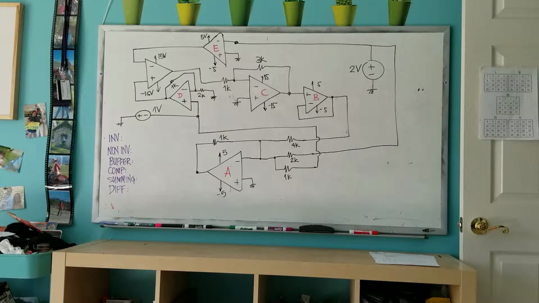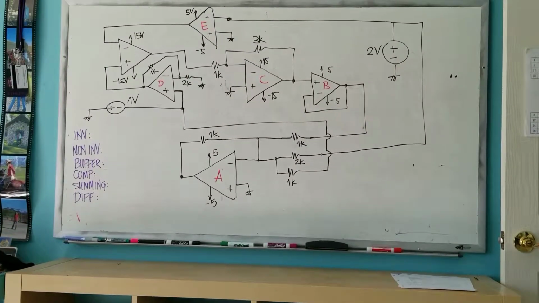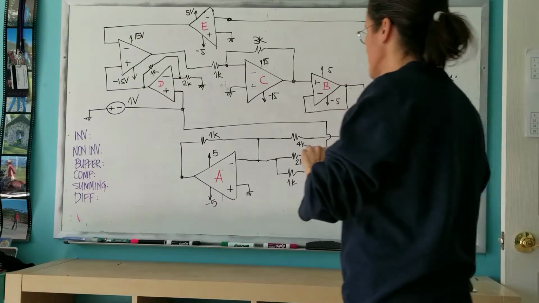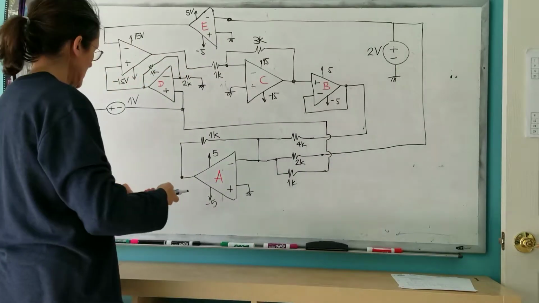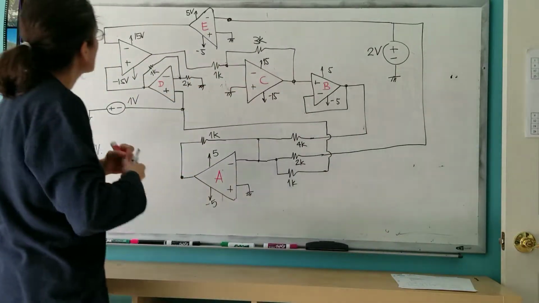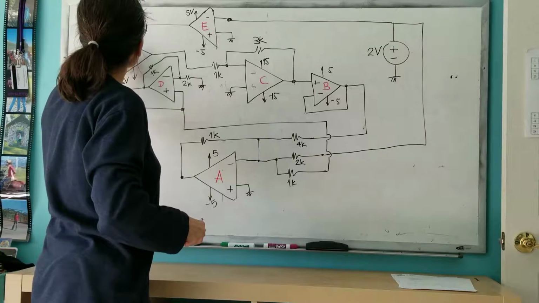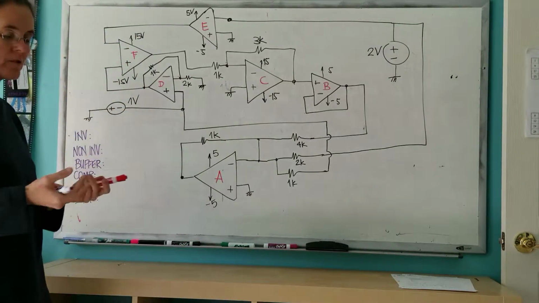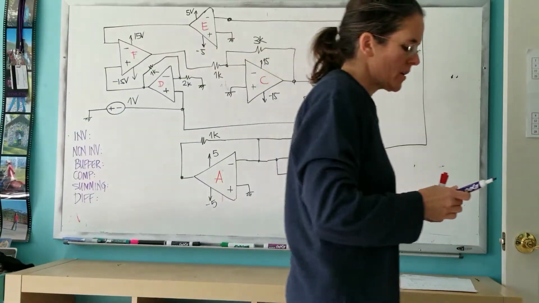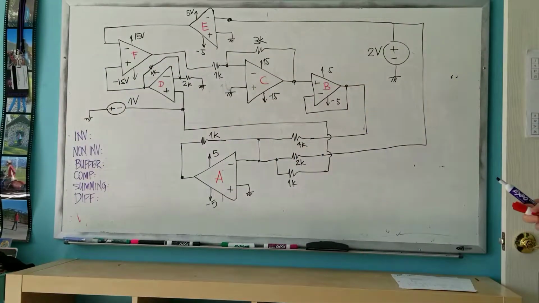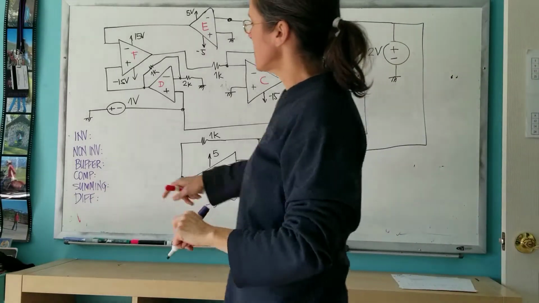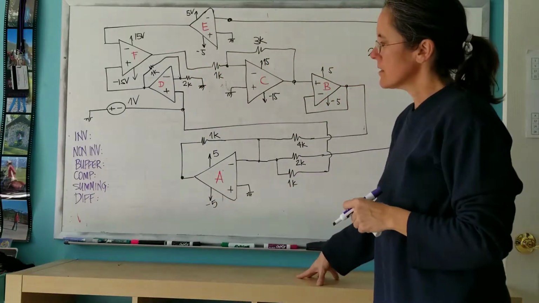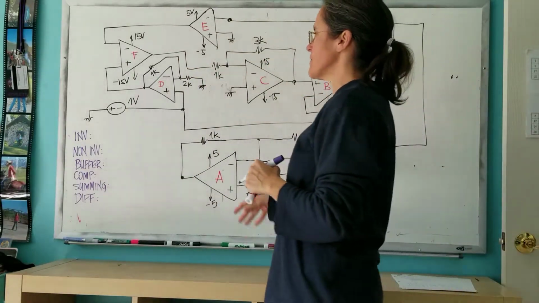Okay, so on the exam, you will be given a question with at least 7 op-amps. Let's see if we got to one here. This has, I think, 6. And the question will have 2 parts. The first one is, which configuration is each one of them? Or which ones are inverting, which ones are non-inverting, buffer? So buffer is part of non-inverting, but you need to identify which one is a buffer. Then comparator, summing, and difference amplifiers.